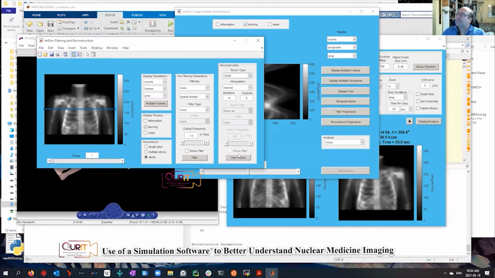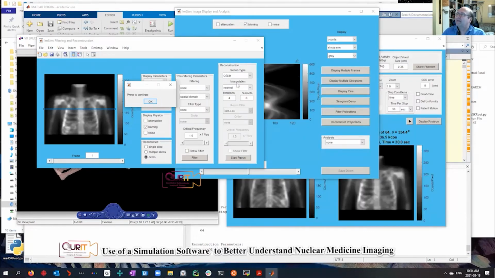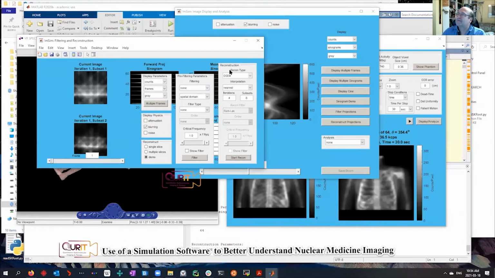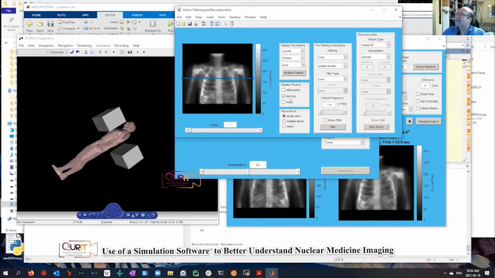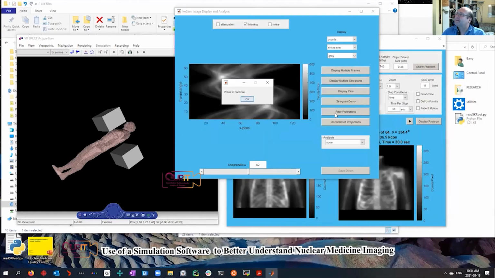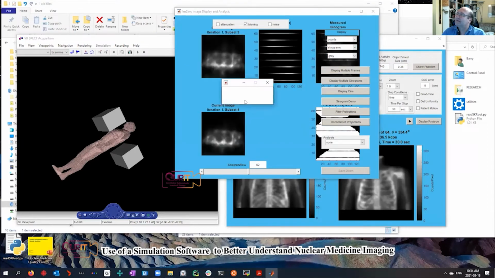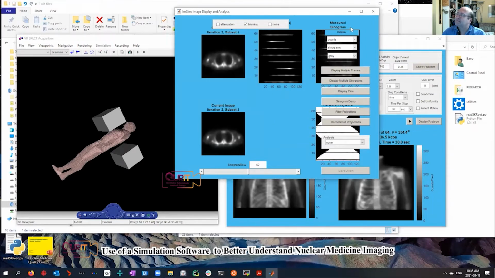Well, let me just do one last one, and that is an example of OSEM. Actually, maybe I'll do MLEM first. Oh, sorry, I shouldn't have stopped it midway. It's going crazy now. Let me just let it finish. Hold on. So just ignore this for a minute. I'll pull that off screen.